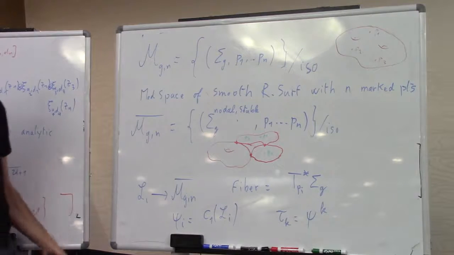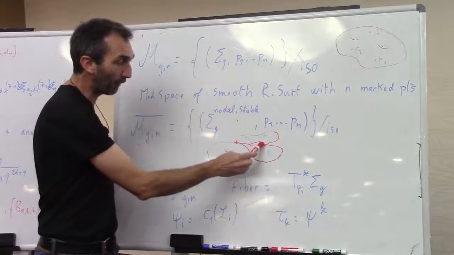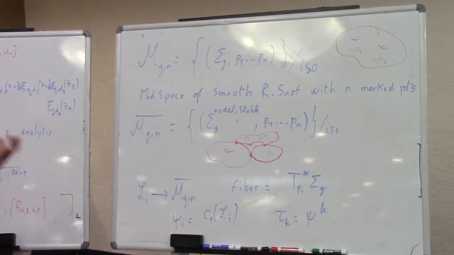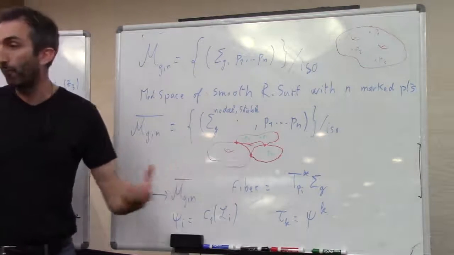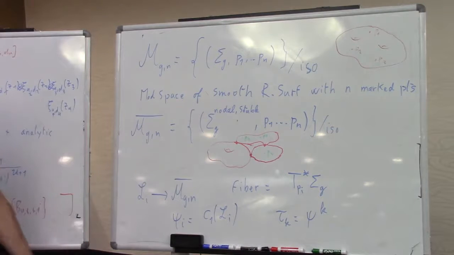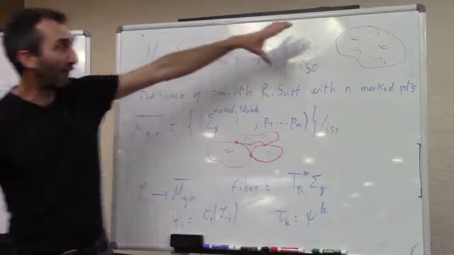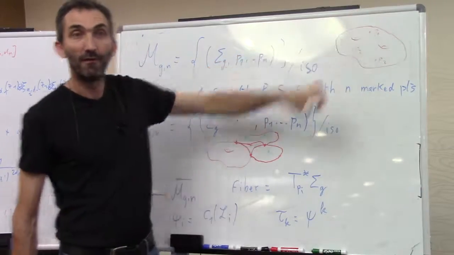So basically, here you have, for instance, a sphere. This component is a sphere. It has 2 nodal points and 1 marked point. So it's fine. It's like a sphere with 3 marked points. It has Euler characteristic -1. So you would not like to have a sphere with just 1 nodal point or 2 nodal points or 1 marked point. I mean, you don't want that. Okay, this is the compactification of that space, because somehow this corresponds to pinching a cycle.